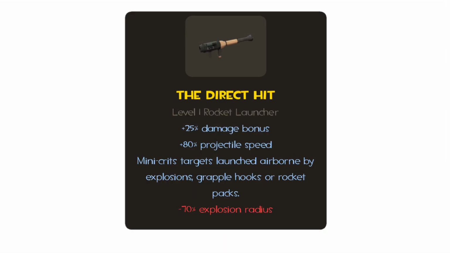It has a 25% damage bonus, 80% projectile speed, and it does mini crits to targets launched airborne by explosions, grapple hooks, or rocket pads. The only downside to this is that the explosion radius has been reduced by 70%. Based off of this information alone, it sounds like the direct hit is the ideal weapon when it comes to destroying buildings, but not so much when killing other classes because of that explosion radius.